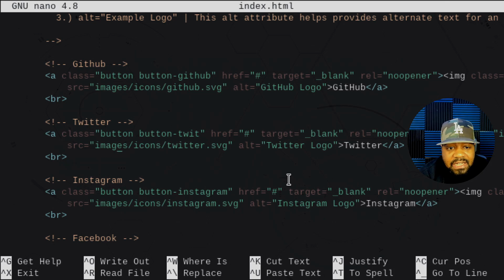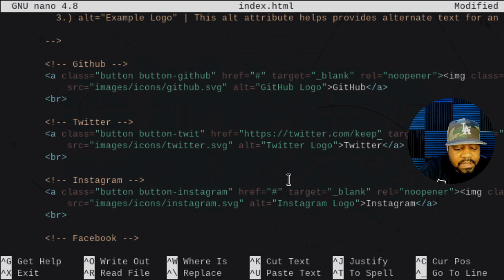And then all you have to do is go right here to your link area, put the link to your page. So if you find your Twitter account, just back that off and put https:// and then twitter.com/keepittechie, and you can go over there and just copy it and paste it in there. And then it'll show your Twitter image right here, twitter.svg, and then the Twitter logo, all that good stuff, all the information about it.